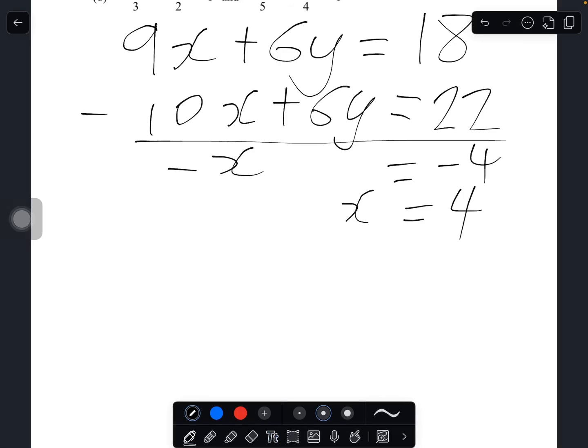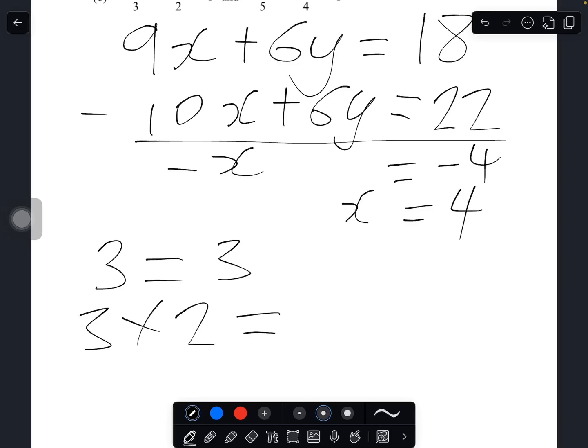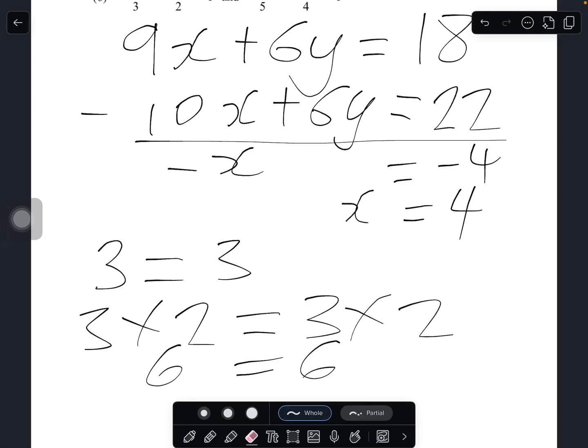We can even substitute it into the equation where we multiplied all our terms. Because when you have an equation, let's say we have 3 equals 3. This is an equation because it has an equal sign. If I multiply both sides by 2, both sides still equal 6. What that shows us is, if you do anything to every term in the equation and you manipulate it, you're still going to get the same value. So that is what allows us to do that, if anyone was wondering.